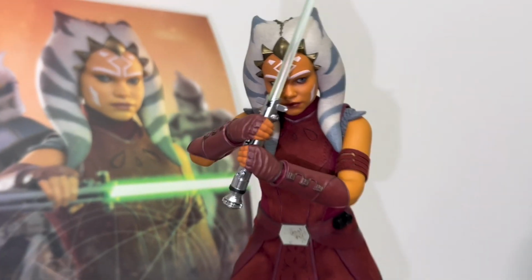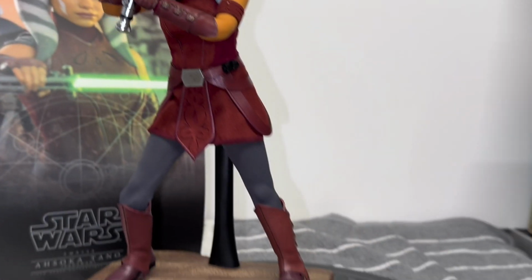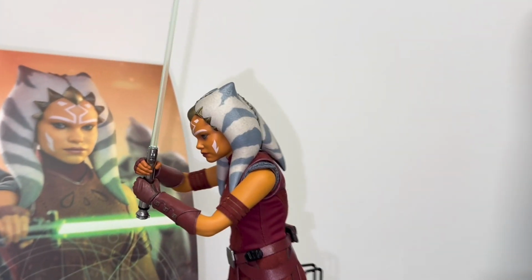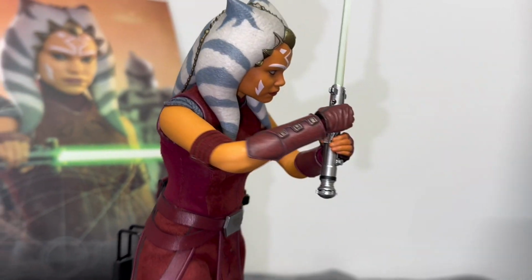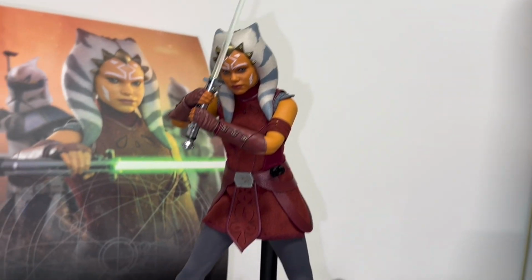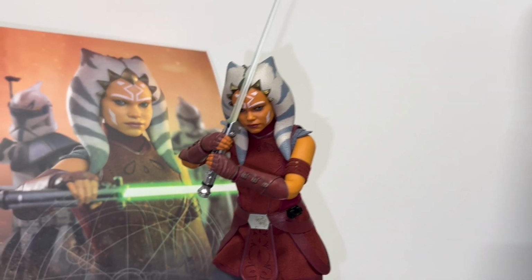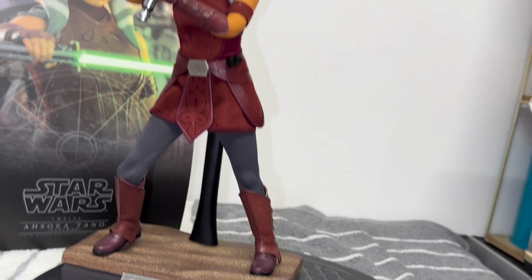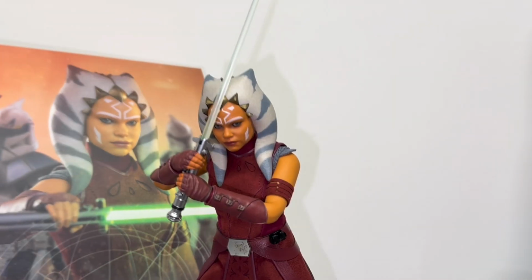It's kind of really difficult with the silicone arm sometimes. I don't think it is, guys. I think I'm just nervous. But I think underneath it's like a metal endoskeleton, I think I heard. I'm not sure. I think it is with silicone armed characters. I don't know if Hot Toys do that. This is definitely not going to be my last figure with silicone arms. I think there'll be a lot more figures coming out in the future which I'm going to get with silicone arms, so this is a good little practice. But yeah, looking great. I'm really happy with this pose.